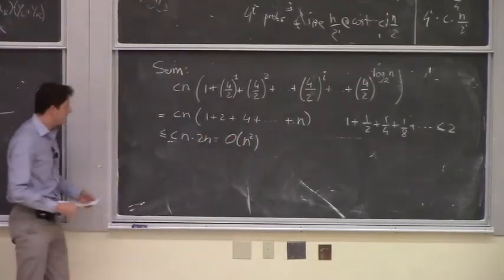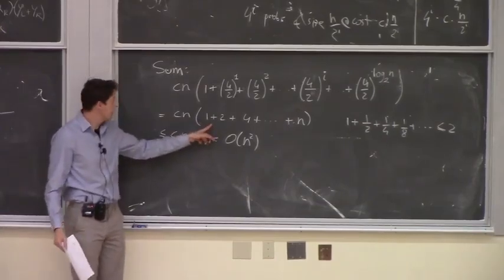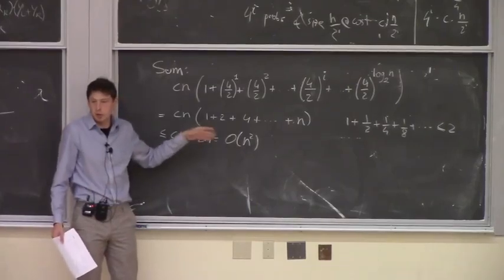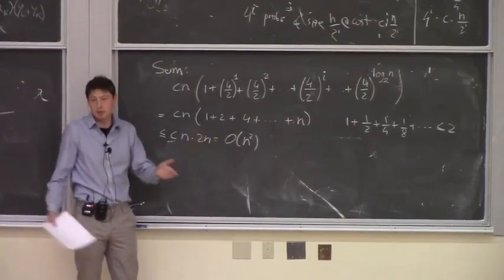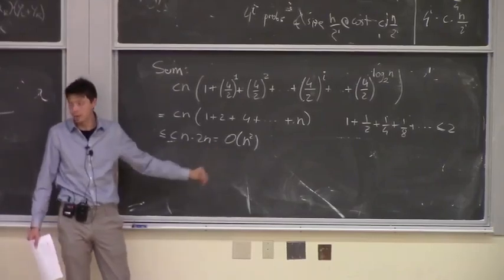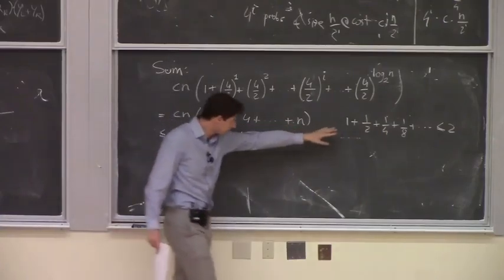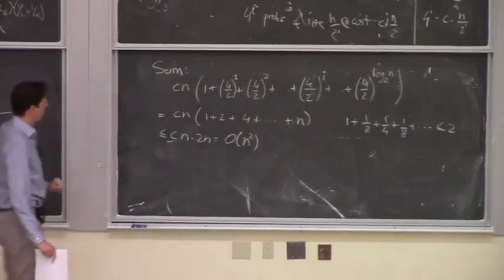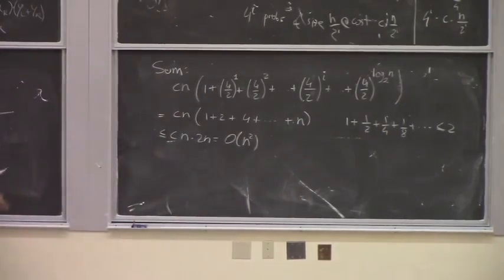By the way, a sloppy bound that you could have used here would have been to say, OK, each one of these is individually no more than n, and I have at most log n of them, right? That would have been a bound, just not as tight, because you would have gotten n squared log n, right? Whereas realizing that this is the case gives you this 2n, gives you a better bound. OK, so far so good. So we have verified that that recursion has a solution of order n squared, OK?